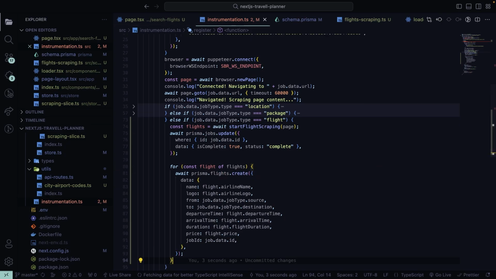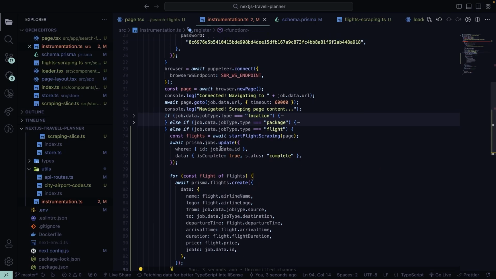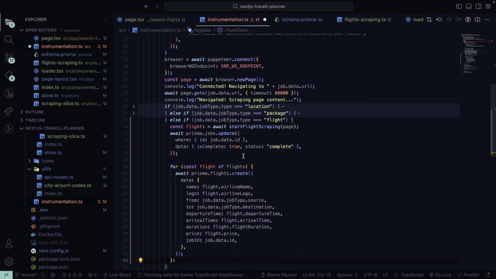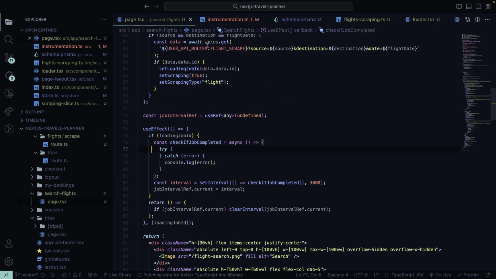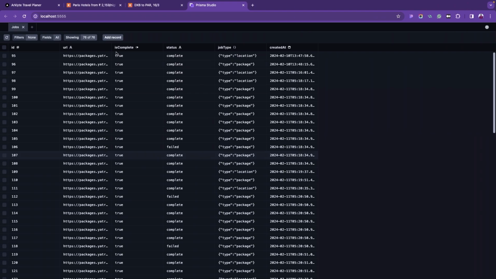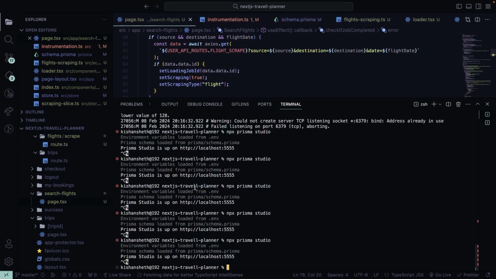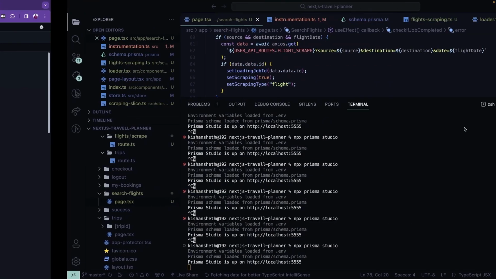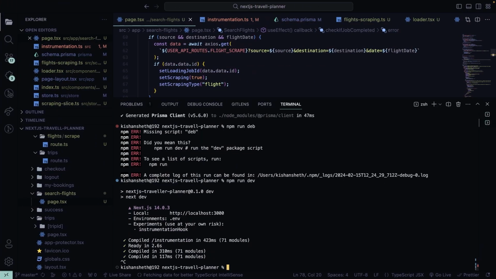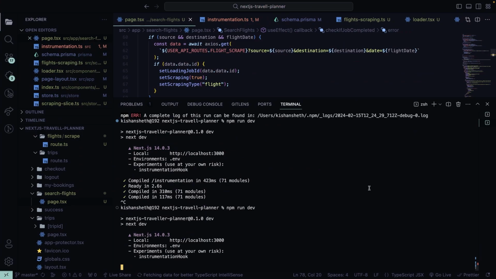So our flights would be created, and this part of flight is complete, and I would like to run this, and let's see. So this should work, and let's start our server again because we have made changes in our instrumentation file.